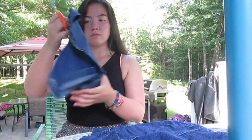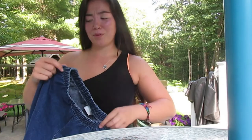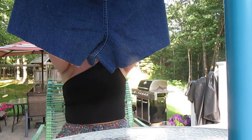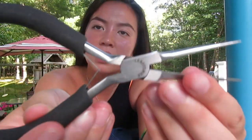Okay. One pant leg off. I really hope I'm not just ruining these right now. All right, second pant leg is off. Well, they don't look horrendously uneven, so now I'm gonna start distressing. What I use is like a pair of pliers like this.